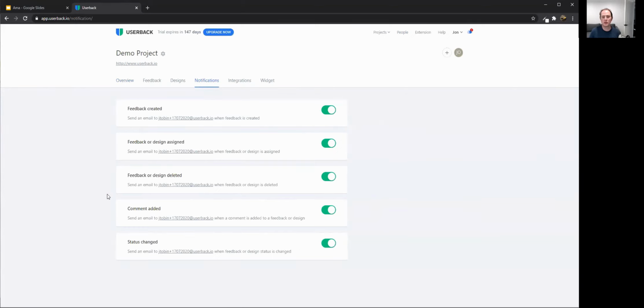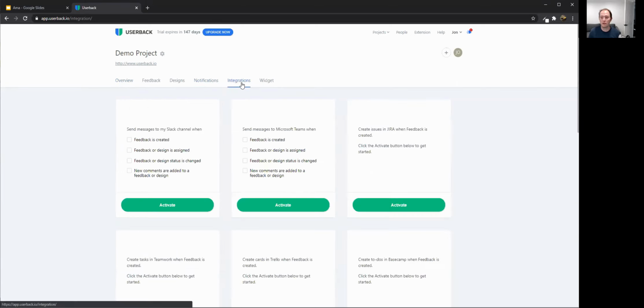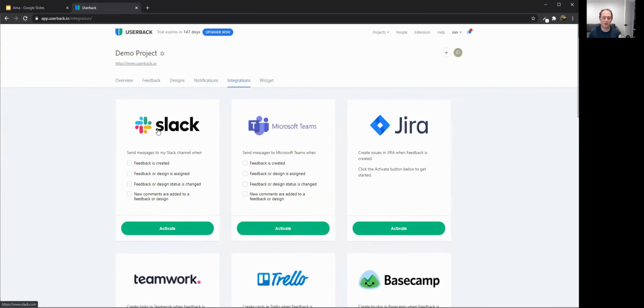So the way I use Userback is I have integrations configured. I set up Slack and I have a Slack channel to bring in all of the feedback that we're receiving. And I use that to keep it away from my email inbox, which is generally for other systems and one-on-one email conversations.